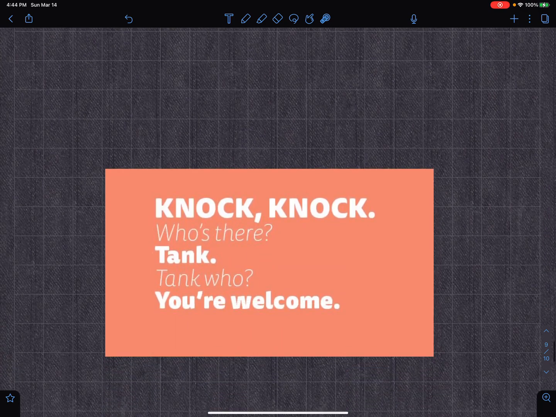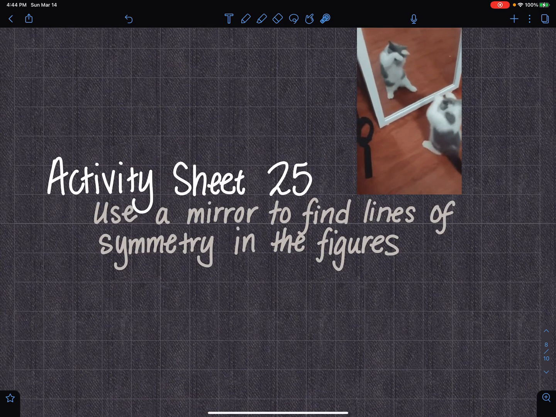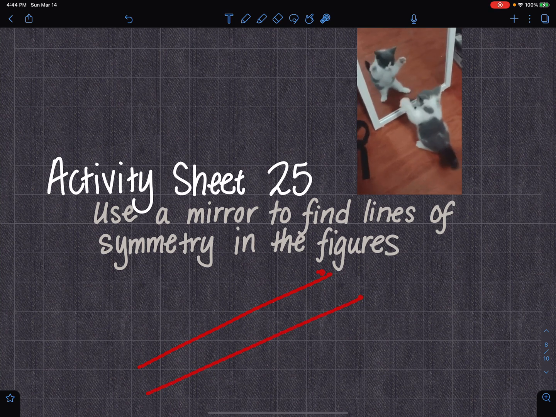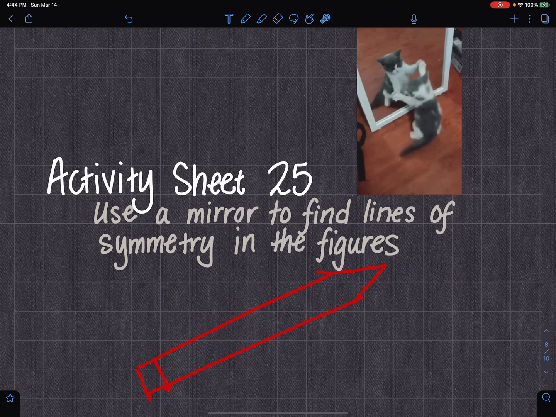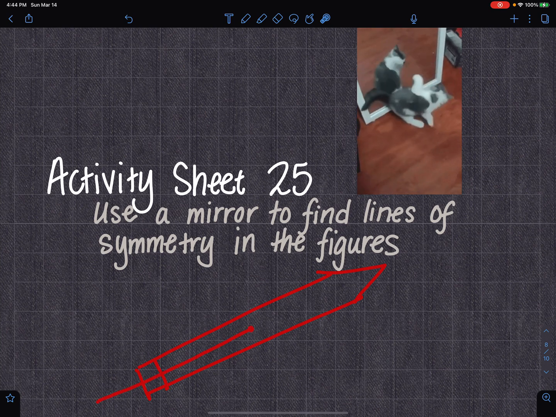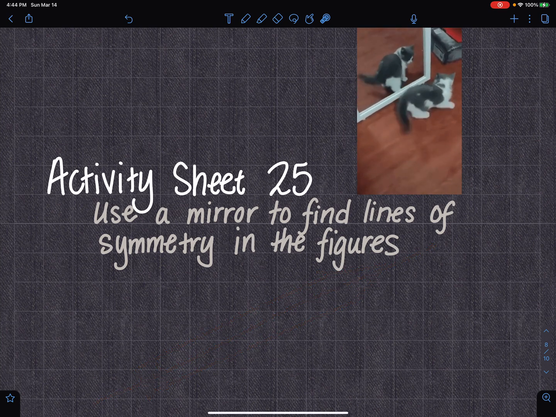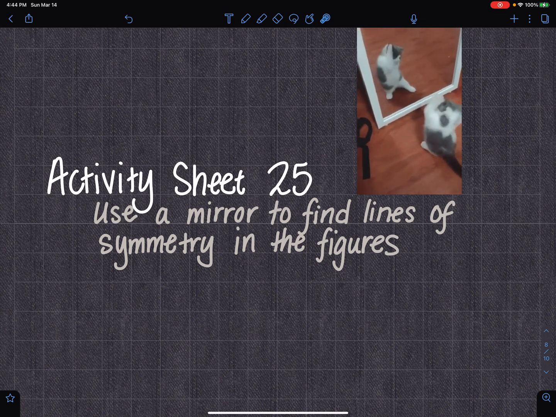There's an interesting one on number 2 in your line of symmetry on the activity sheet 25, and I put this at the very back of your homework. There's a pencil that looks like this, and it has a pointy end, and it has an eraser here. Don't forget that you can draw a line of symmetry straight through the pencil. It can be a diagonal line. So a line of symmetry can be a diagonal line. That's okay. All right, so just remember that.